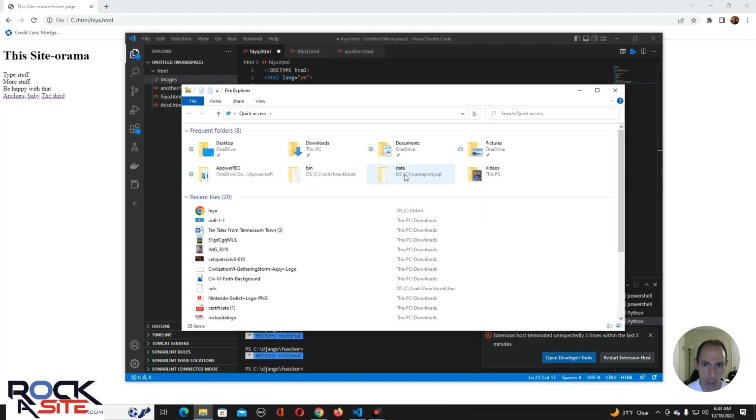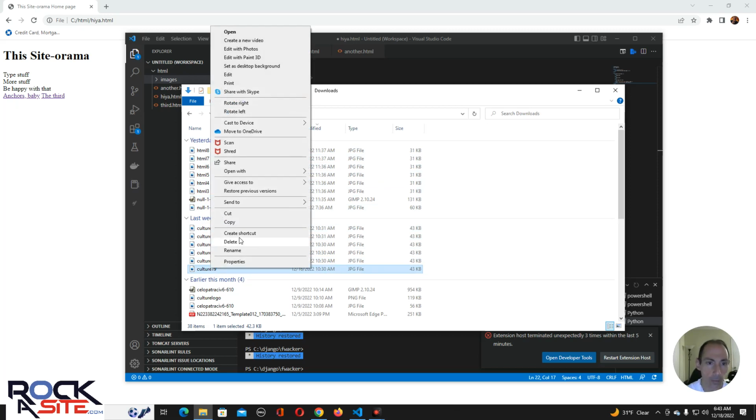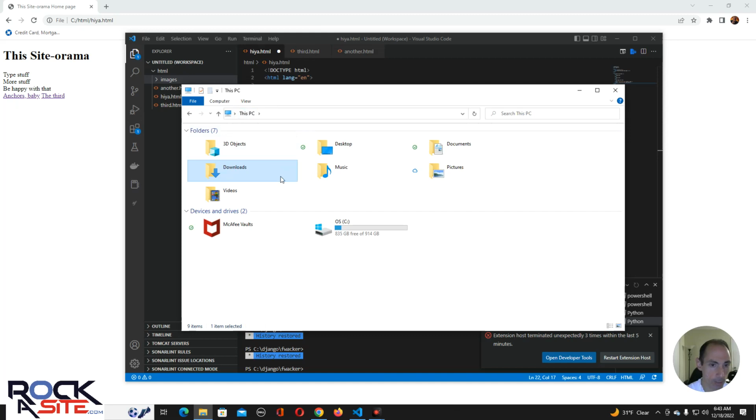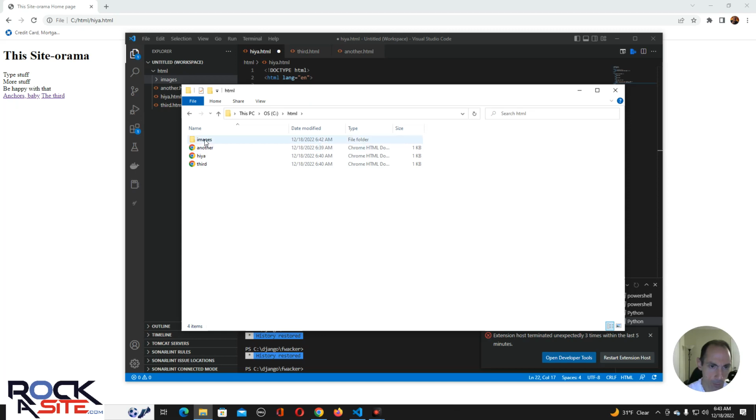Now, let me go to my downloads and let's take a picture from another thing I'm doing right now. Copy it. Now you could just download an image onto it directly. You don't have to go through this. I'll put this in images. Okay.